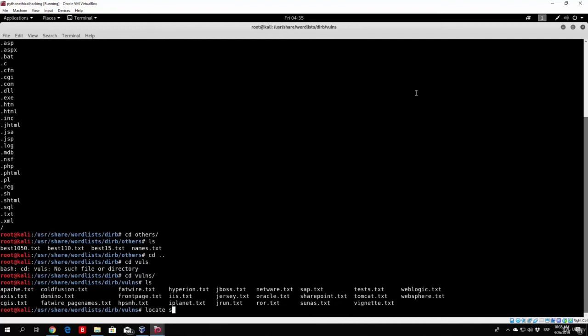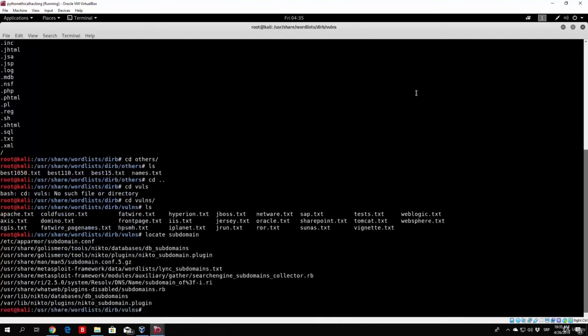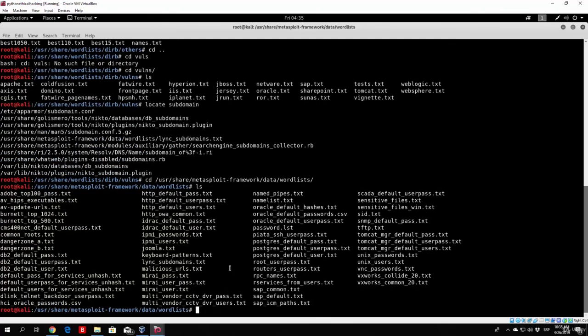So let us just locate subdomain and see if we find anything. A link, some subdomains.txt. Okay, so something in Metasploit framework. So user share Metasploit framework data wordlists, and here we should have some subdomain wordlist. Let me just find where it is.